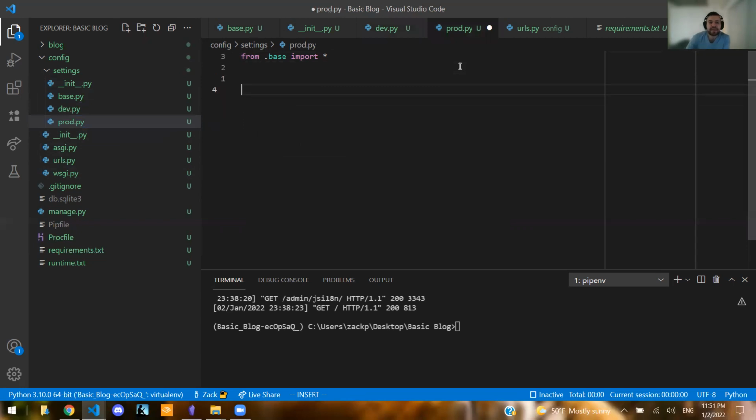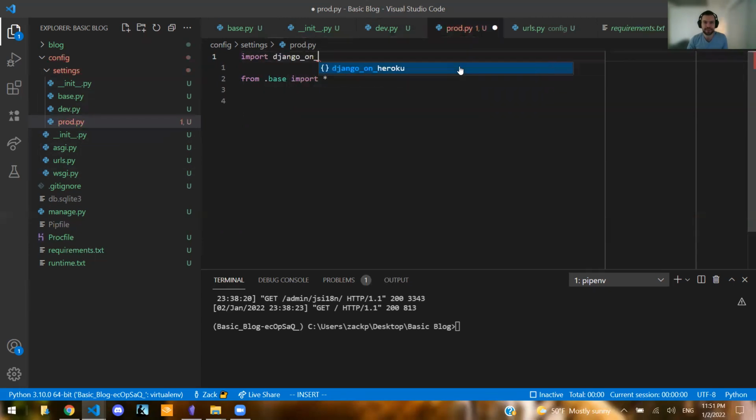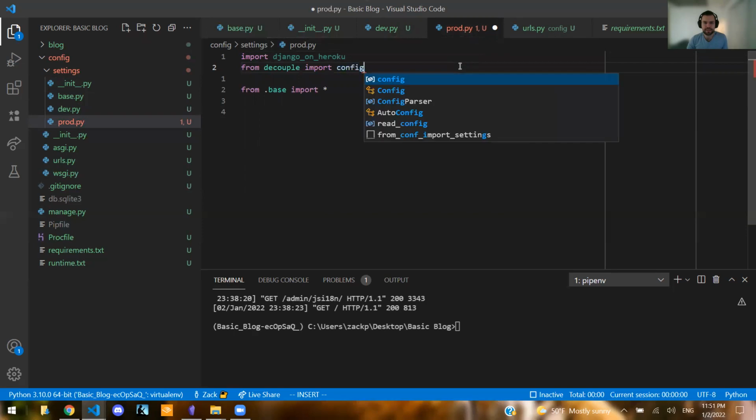In production it's slightly different. Here we're actually going to be using our Python decouple package, and we're also going to be using our Django on Heroku package as well. So we're going to import those: import django_on_heroku, and from decouple import config.